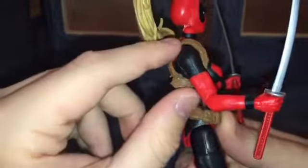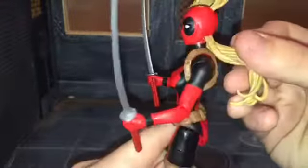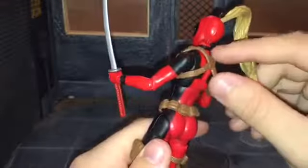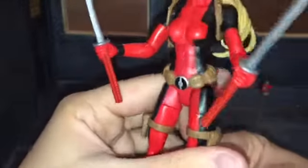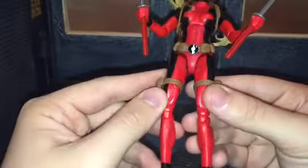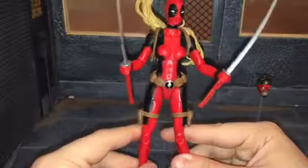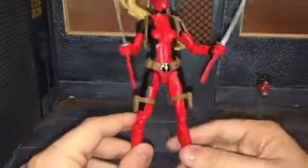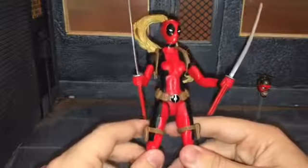You get her bandolier — I could be wrong about that name. I think it's a new piece; I haven't seen it with any other figure. But like I said, they should have included some sheaths so you could put the swords in them. You also get a new belt piece and leg pouches, which I ended up gluing down. I put a little bit of glue under there, because I don't know why Hasbro can't do that — I don't want them falling off and shifting and not looking right.